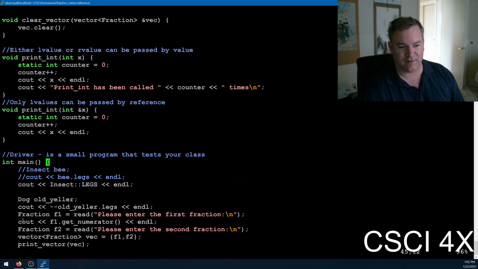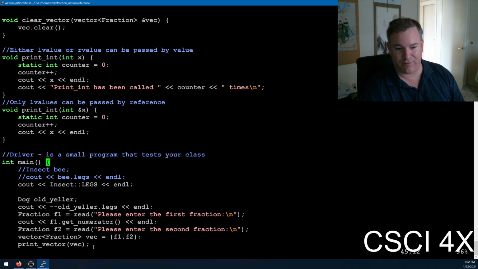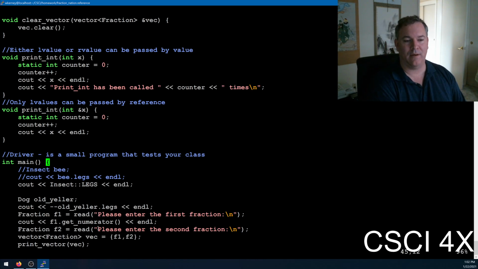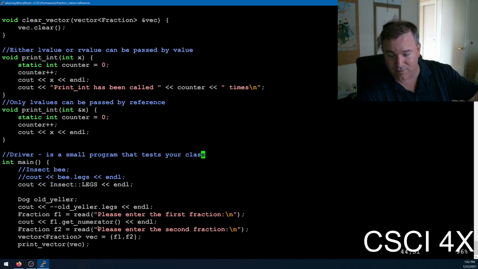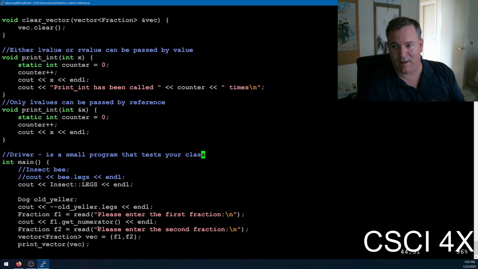Basically, when you're testing your own code, just make a little main, make a couple variables of your thing, add them together, subtract them, test. It's just a little testing code. And this is how people develop code, right? So there's drivers and stubs. We talked about this in CSCI 40. A driver is a small program that all it does is test your code, and a stub is a dummy function that allows main to work.